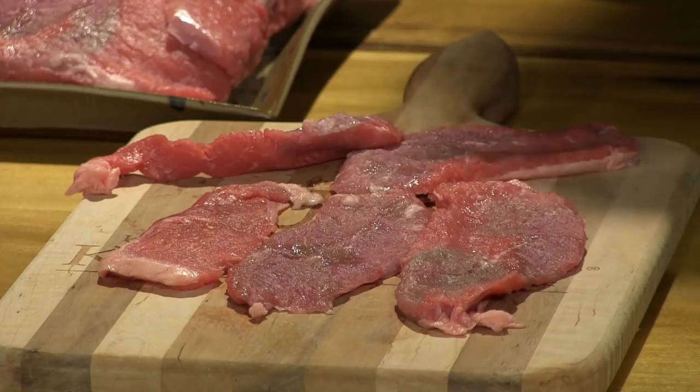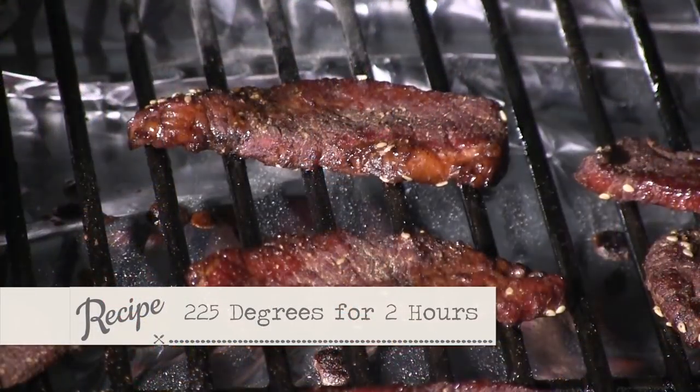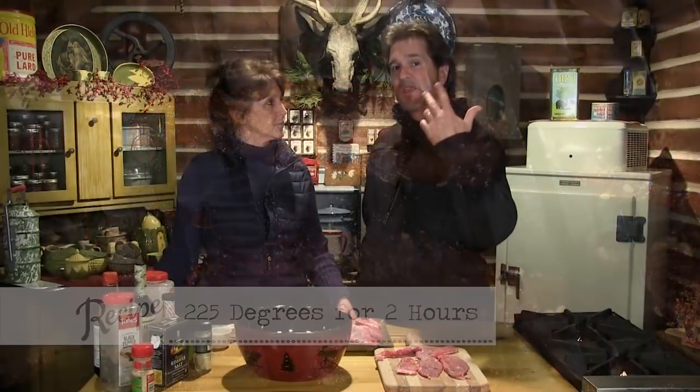But when I like jerky, I don't want it to be brittle and break off and get stuck in between my teeth. I like it to have some moisture in it. This is a quick turnaround, too. After the marinade, 2 hours in your smoker, regardless of what smoker you have, 2 hours at 225. You got a snack. Are you kidding me?